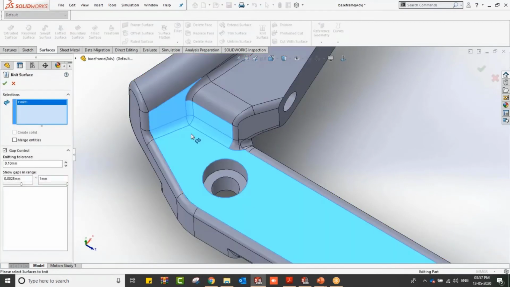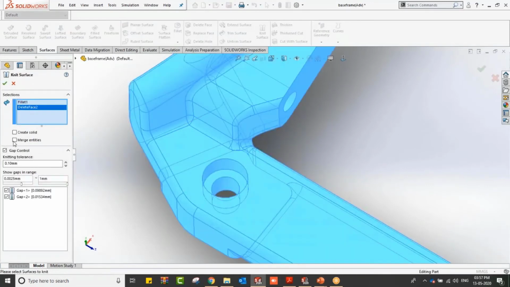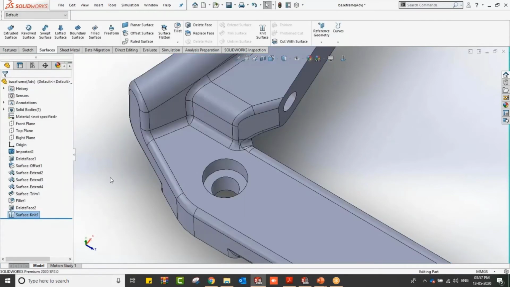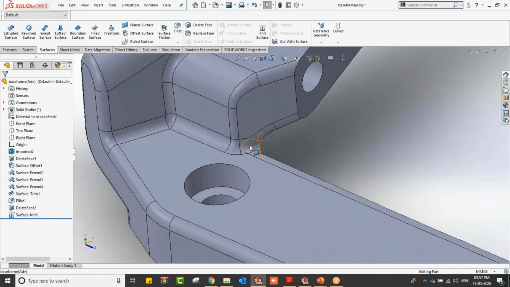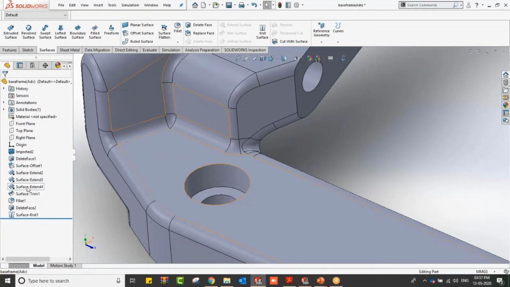Knit surface, select this body, merge entity and create a solid. Okay, like this way you can repair with your manual options, or there are other options. You have many options to do this work.